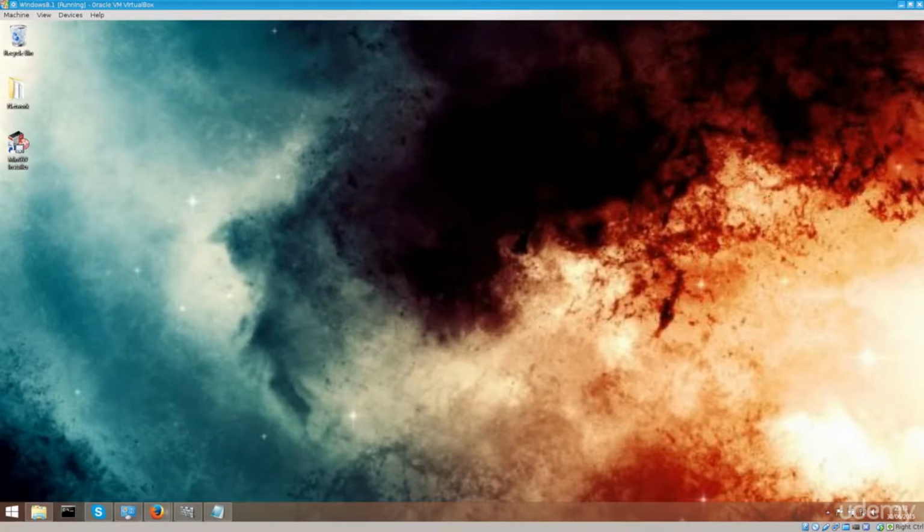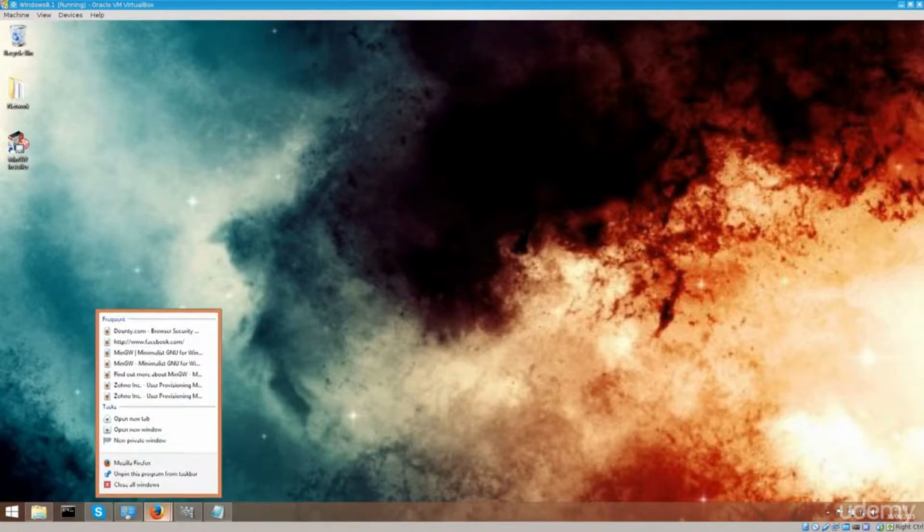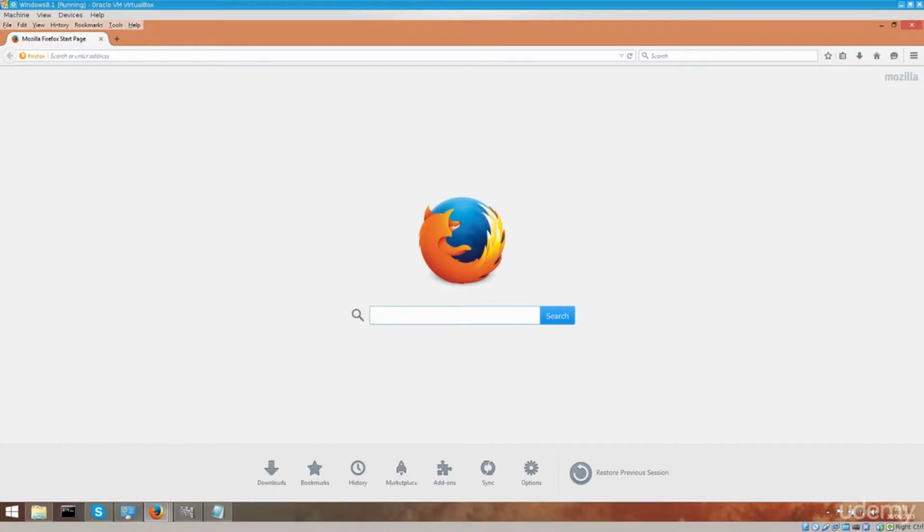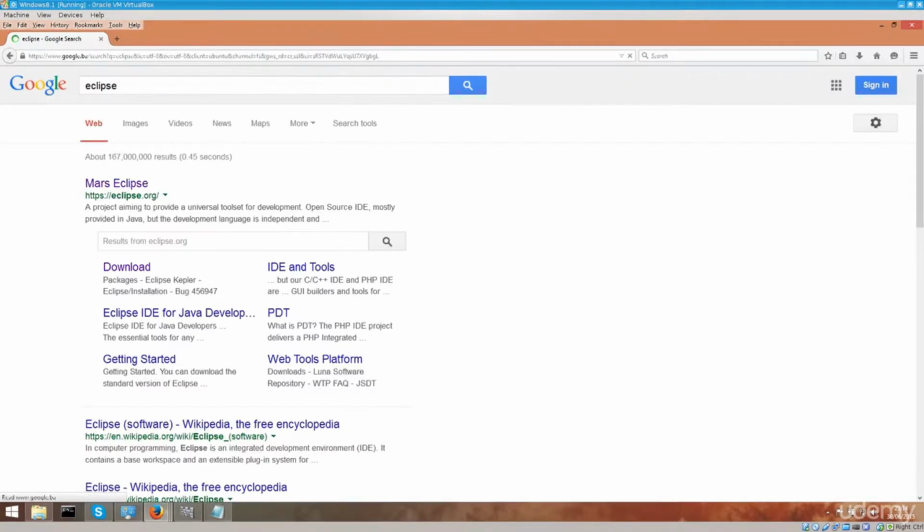problems will occur. Anyway, the first thing that we will need is an IDE, an integrated development environment, and for that I have chosen to install Eclipse, which is fantastic. However, it's Java based, and if it's Java based, we will need some things from Java, but we'll get that shortly. Go ahead and type in Eclipse, press enter.